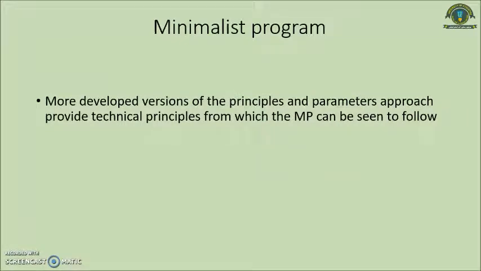More developed versions of the principles and parameters approach provide technical principles from which the minimalist program can be seen to follow. Here it is. If we develop the principles and parameters approach further, then we can see that the minimalist program will be in progress.